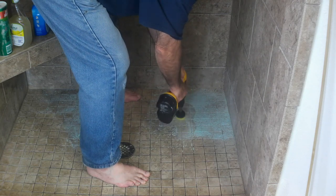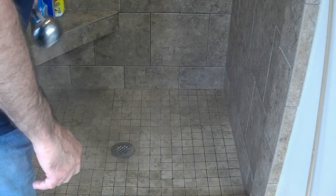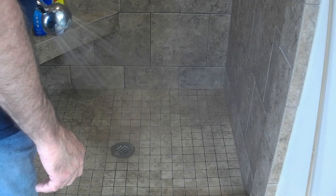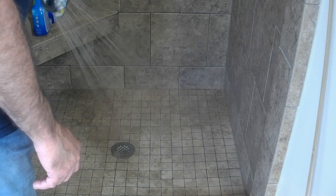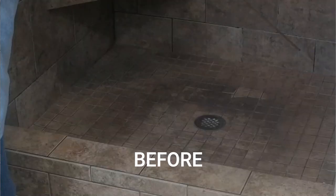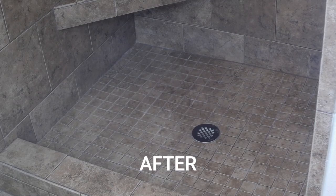So now let's rinse the floor, and look at that. We've got a clean shower. Now you'll notice that the floor may look spotty in places with those brown splotches, but that's actually part of the tile pattern, and we'll never get that out. So let's let the shower floor dry out, and then we'll look at our before picture and our after picture. And you can tell there's quite a difference, isn't there?